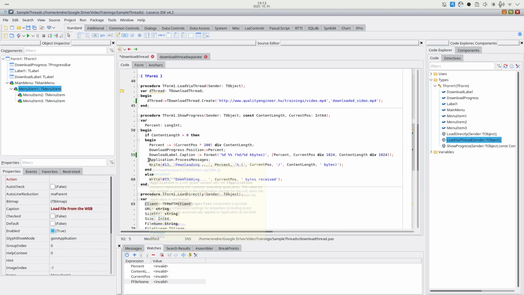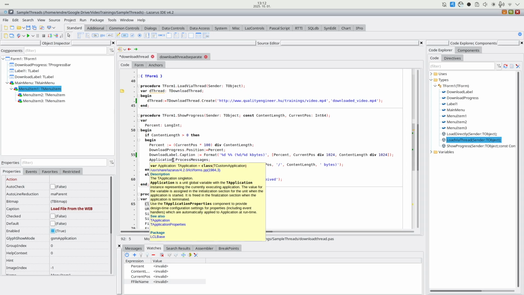So for this we can call application process messages, and basically this will give a portion of time to update the user interface.